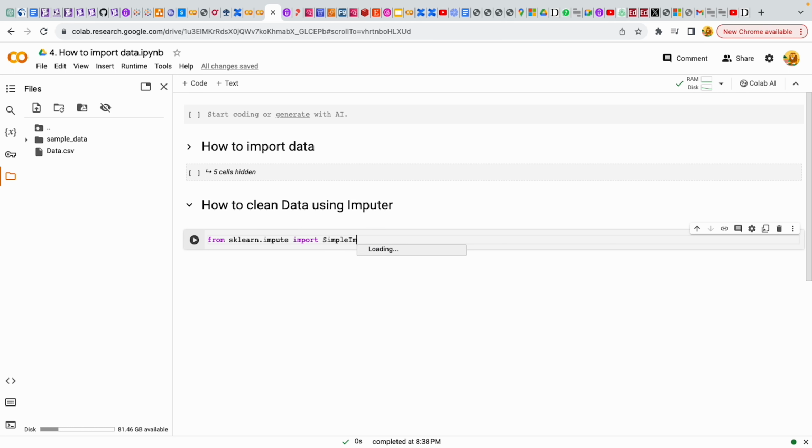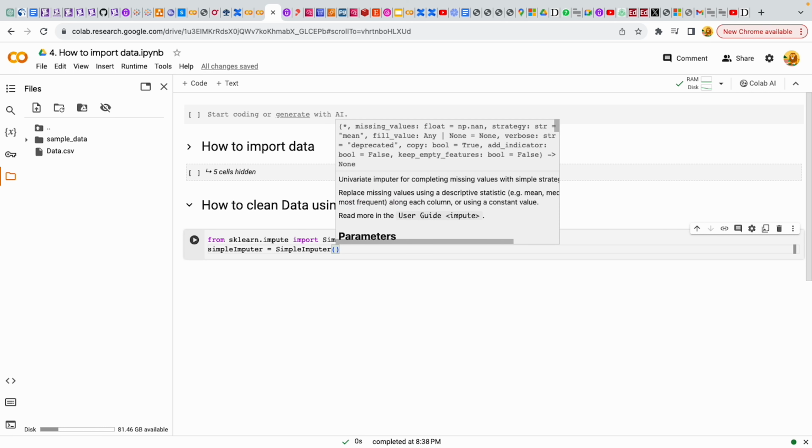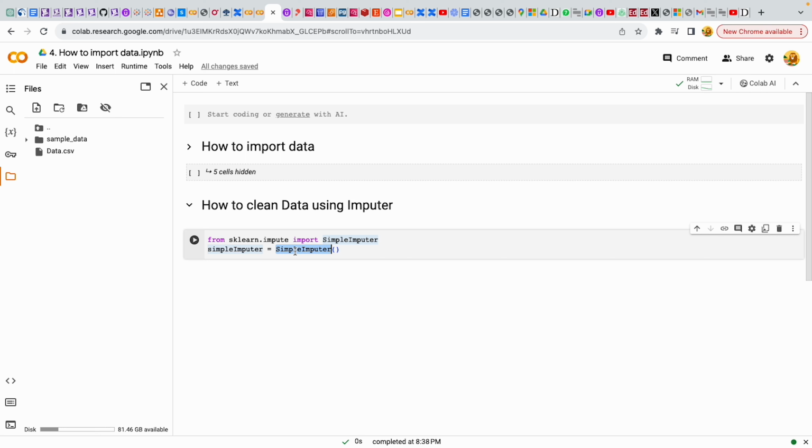Next, we will create an instance of this class. An important thing is that we have to pass some arguments to this SimpleImputer class to let it know what strategy we want to use to replace our data, and what the definition of the missing values is.